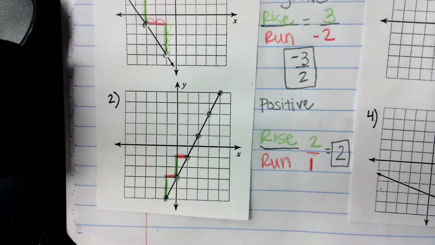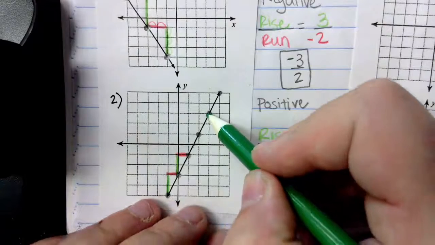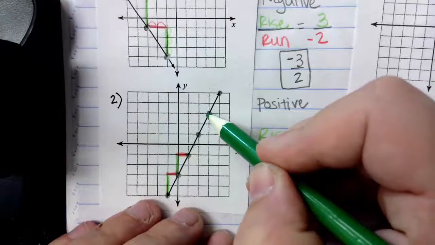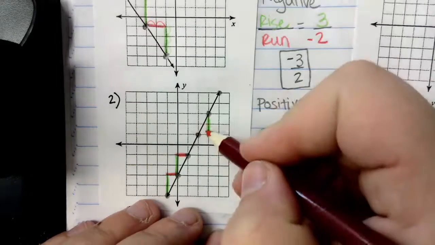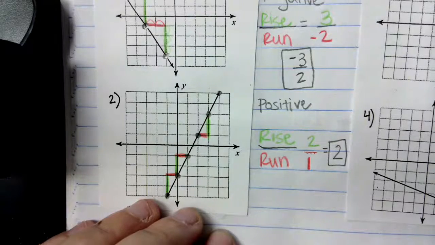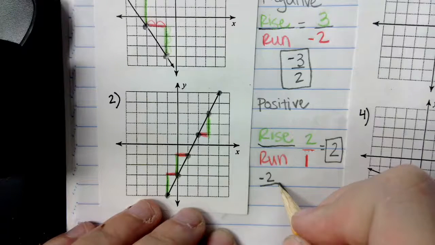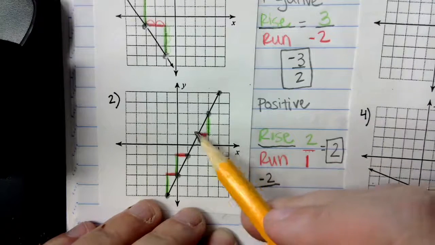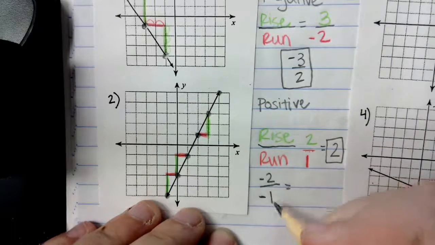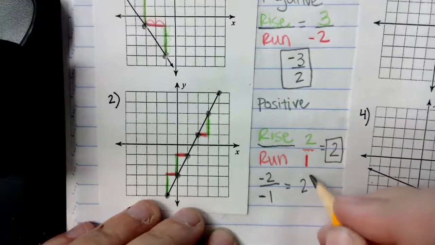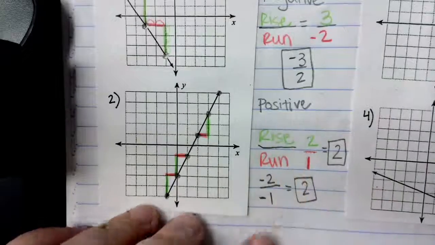Now, if you started at the top, let's just do this as an experiment. If I start at this one, am I going to go up or down? Down. I'd go down how many? 2. And then I'd go over 1. So how do I show that I went down? -2. But I went to which direction? I went left 1. So left 1 would be a -1. And then what's a negative divided by a negative? Positive. So I still get +2. And we knew our answer was supposed to be positive because we said that right away at the beginning. All right, 2 more. Number 3.